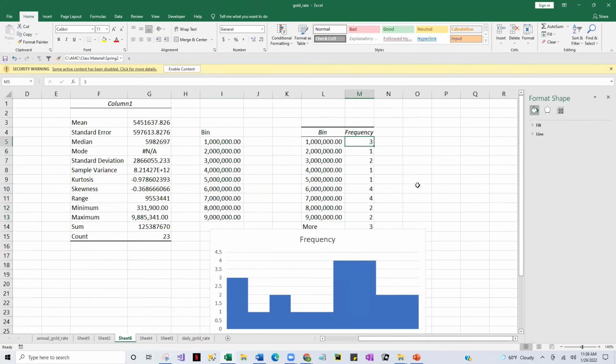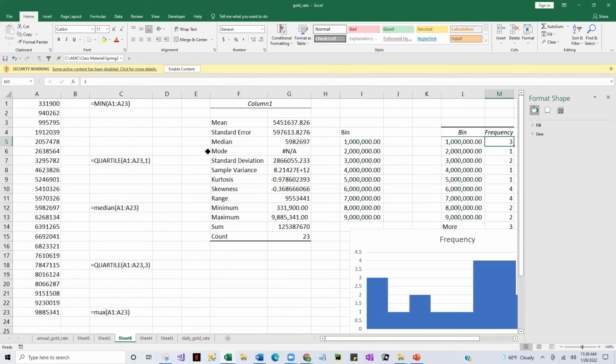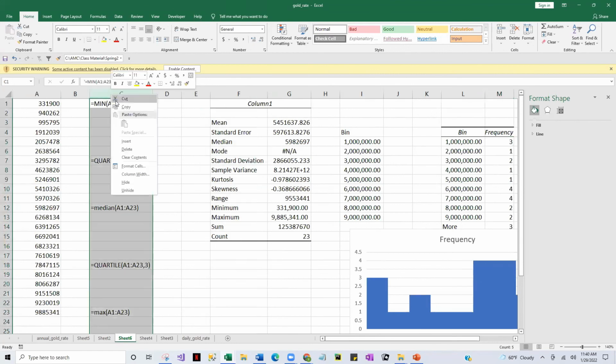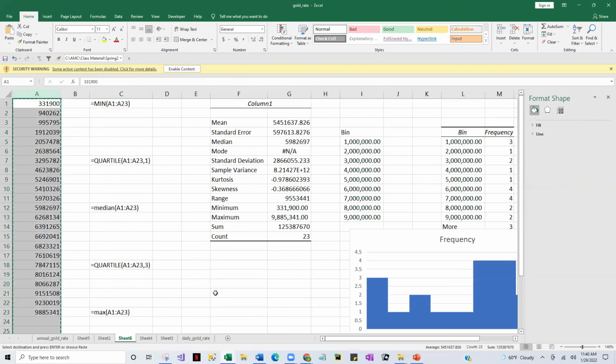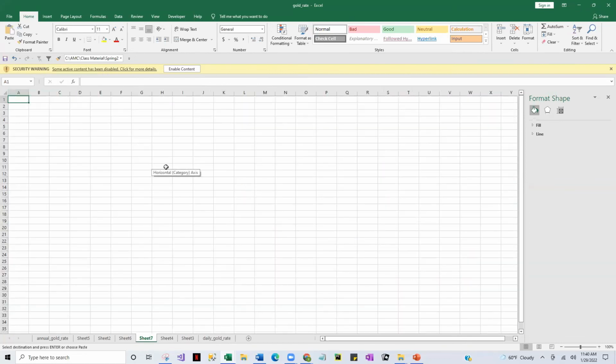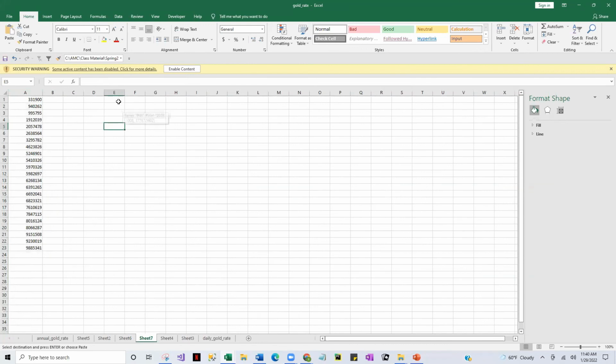Is there a way to do this without the data analysis? Yeah, you can do that. So what you can do is do the same thing. Let's do the same thing here. So I'm going to get this data here. Without the data analysis, I will show. So you have this, right? So what I'm going to do is categorize into my bins.